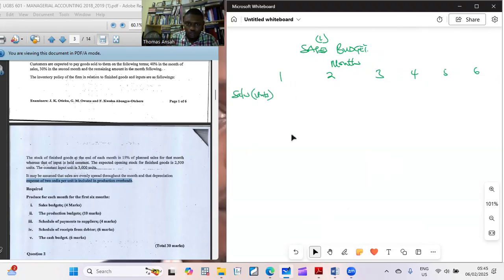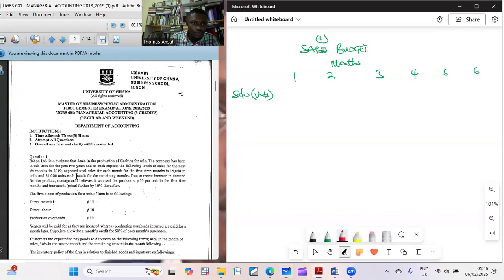Good. So for our sales units, you bring your sales in units. So month 1. You don't have to really put the 00s up the top or the cedi sign there. We are told that the sales units, this is how it's going to be. For the first 3 months, it is 15,000 units. So you write 15,000 units. It is in units. Don't forget that. That's the first 3 months. Then it says 24,000 each month of the remaining period. So here will be 24,000, 24,000, 24,000. So set it up like that.